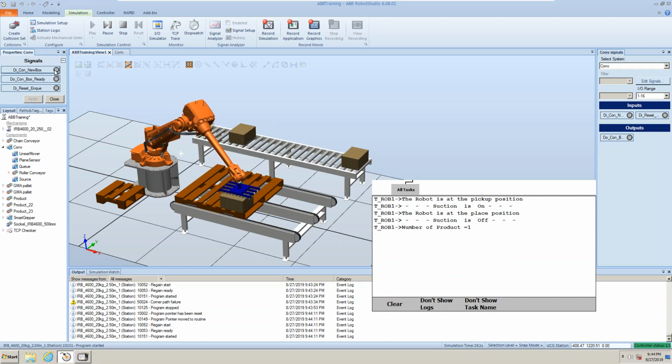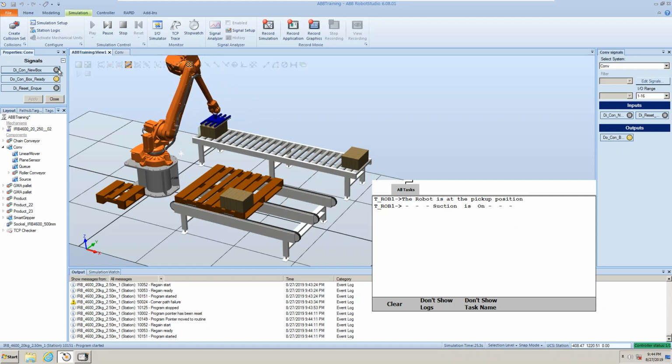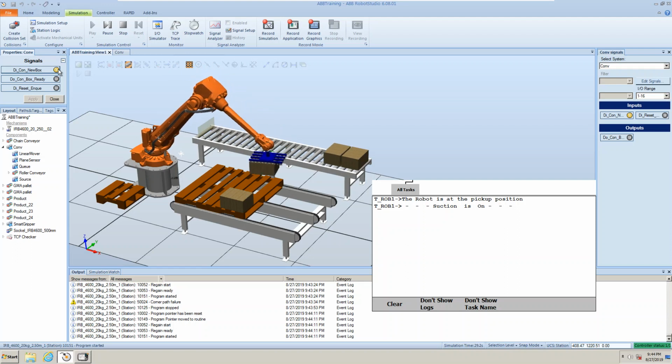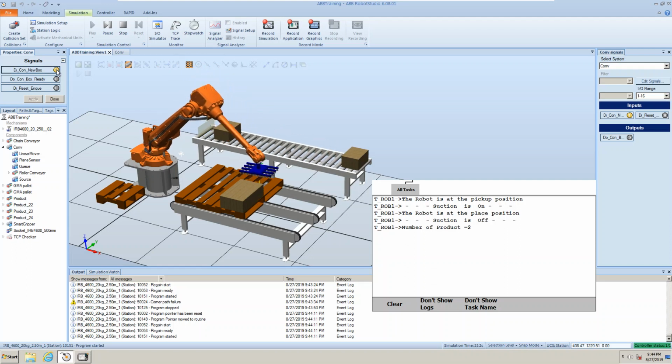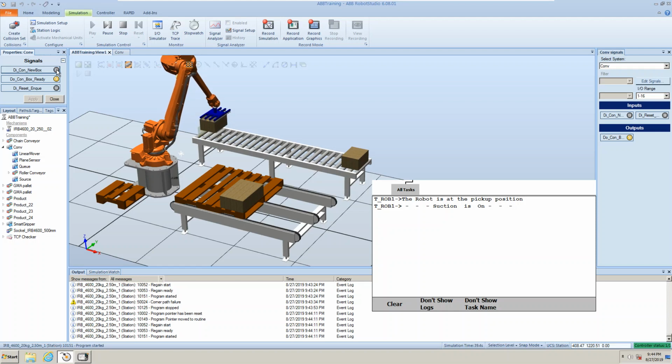Yeah, that's good. Because I made the simulation with a pressing button. Yeah, good.